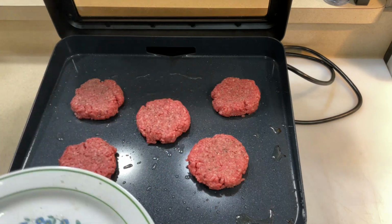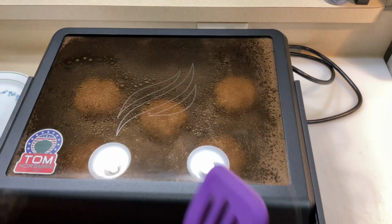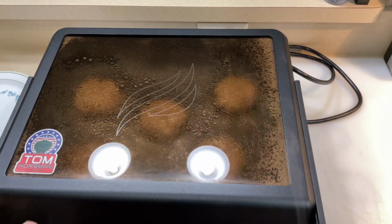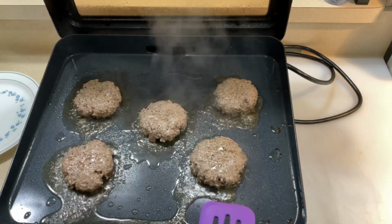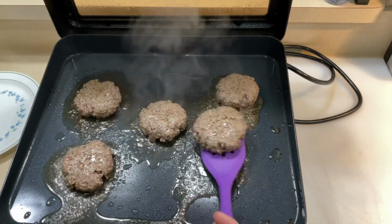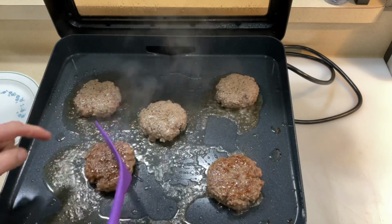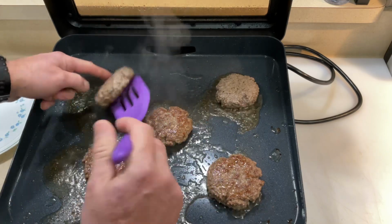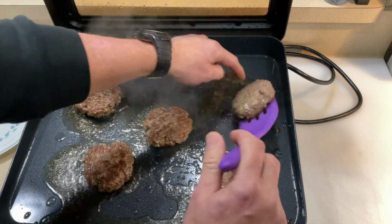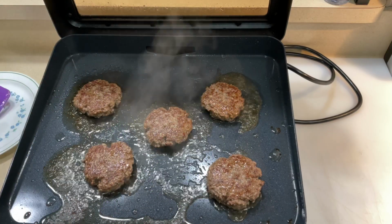Oh man, give you a look-see. It's going to be good. All right, like 2 minutes in, folks, you notice I don't use any metal on this. This is an outstanding non-stick surface on here. Look at that. Oh, man. Browning up really, really nice. Keep on going here. Give you a look-see.